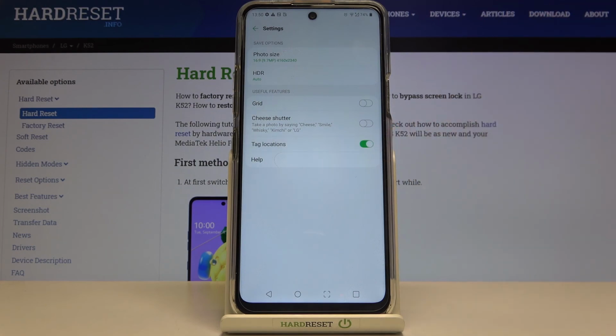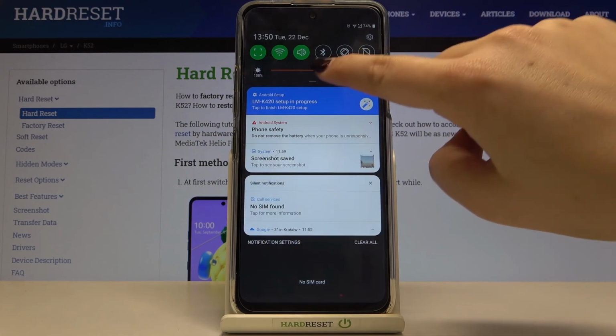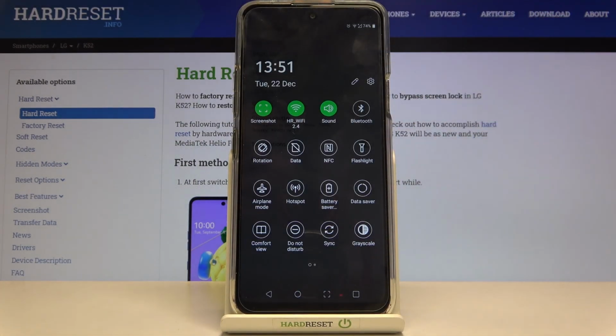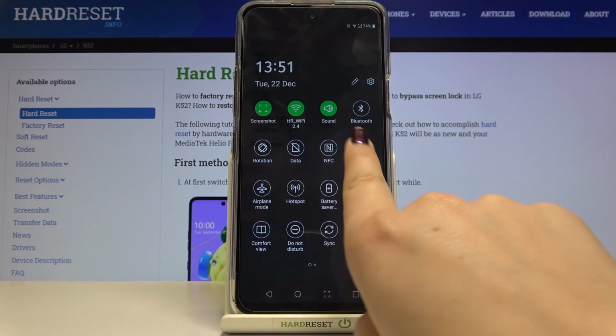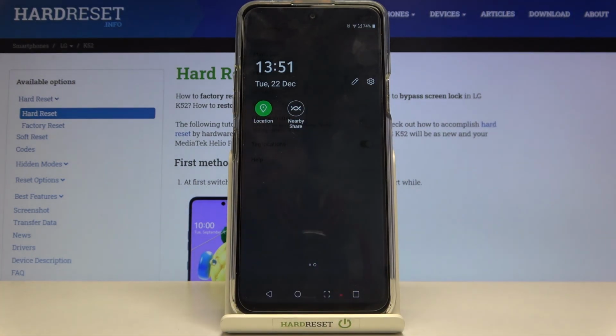And as you can see, from now on it is active, and be aware that here we've got another two very important features you have to remember. So let's unroll the top bar, and the very first of it is the Wi-Fi connection or any internet connection. So you can be connected to the internet using the Wi-Fi or your own mobile data. And the second very important thing is the location. So let's go right here and make sure that the location is turned on.